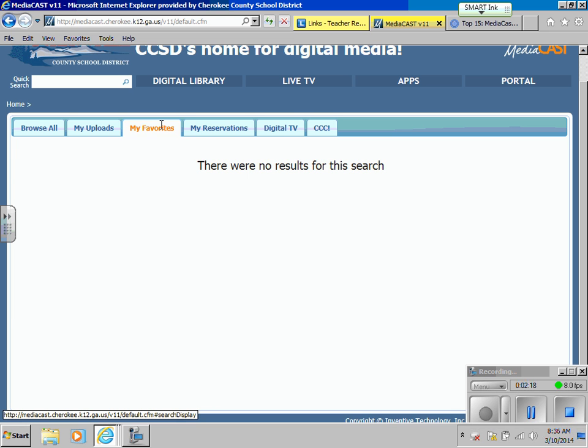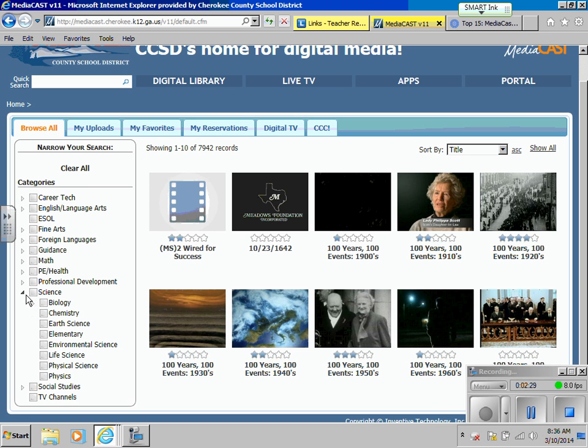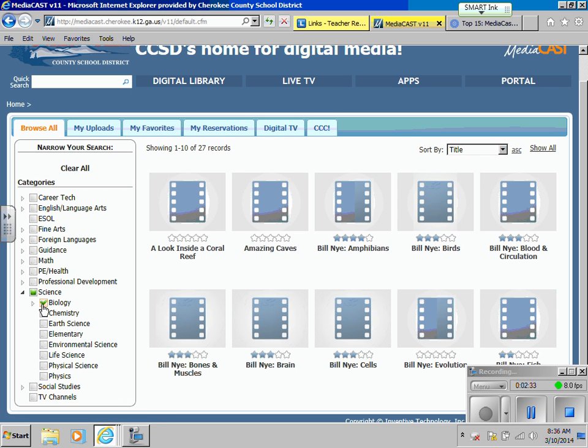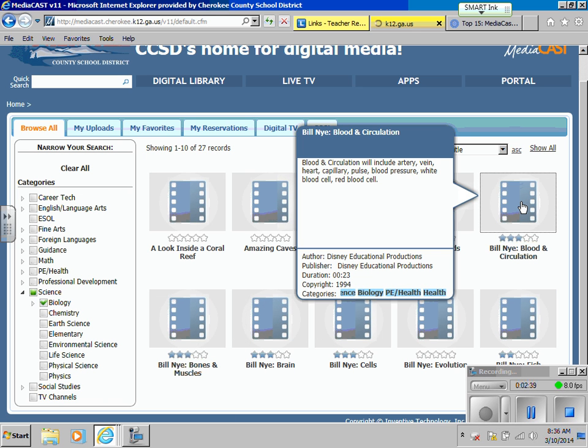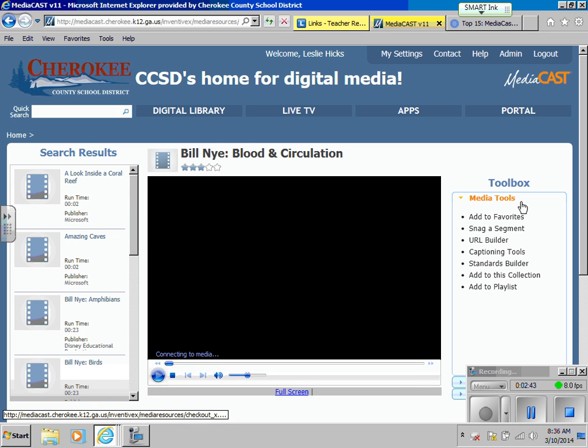Okay, cool. And then you know how to search over here on the side where you can pick by your subject or whatever, and then you can break it down like that. Okay, so let's say that we want to do blood and circulation. If you're like, well, I don't know that I really want to do this, it pops up the brief summary of what the video is.